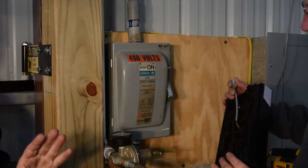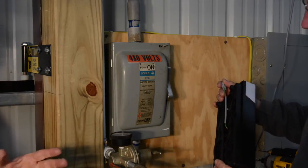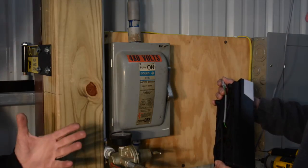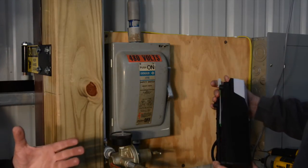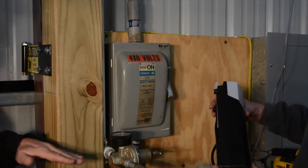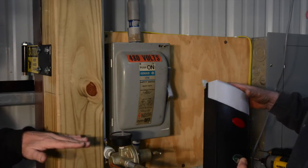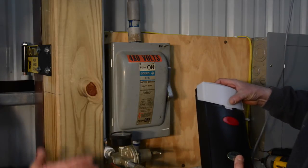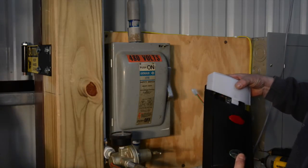Okay, now it's time to mount our control head, and this is an all-important part. It has all the brains in it, and we need to install it 5 feet off the ground. And the reason for that is to keep small children from activating the doors when you don't want them to. So that's what we do, and you'll see how pretty easy it is to install.